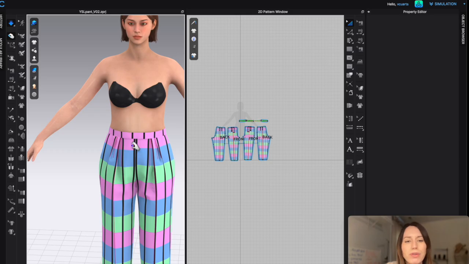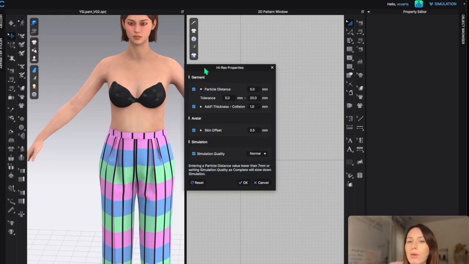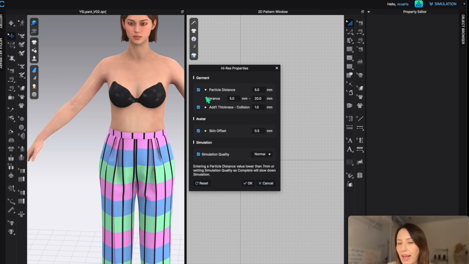And you can do all those steps that we just did with creating a higher quality simulation by the high res garment button. And that's right here in your 3D toolbar. So I can long hold on that and see all the related tools that come with it: high res, low res, custom resolution. When I get the high res garment button, you can apply all those settings in your own way if you want to customize it. Otherwise, it has its preset idea of what a high res garment simulation is, and you can just hit OK.